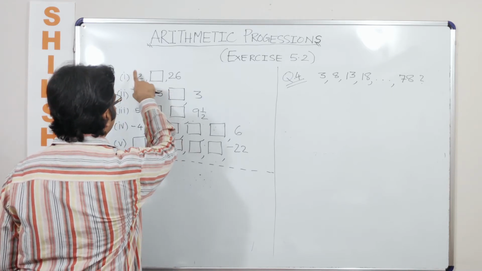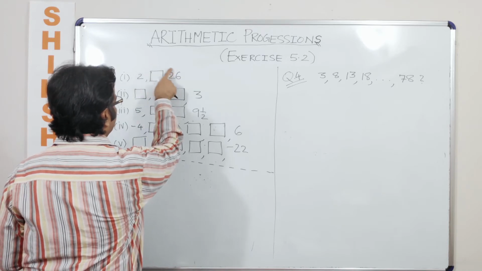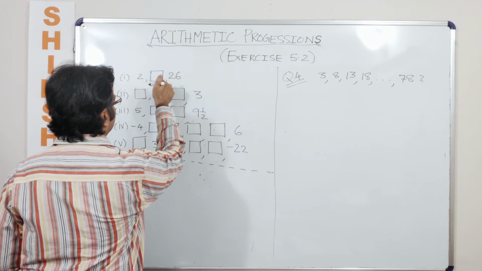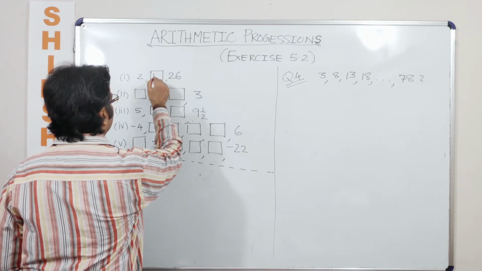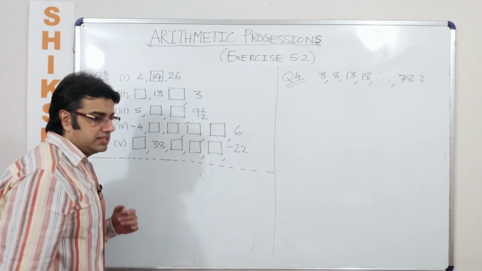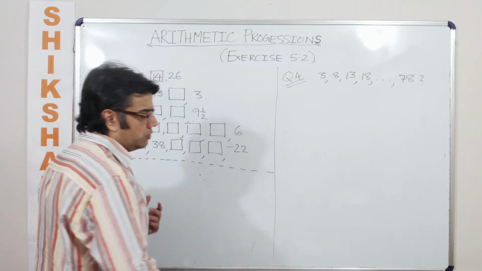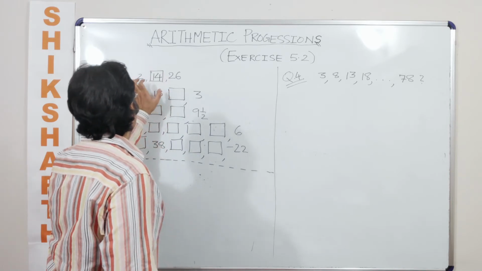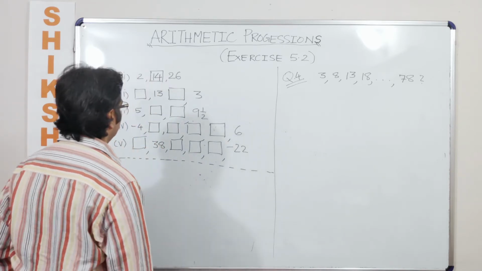Which is just like saying I add the immediate terms and divide them by 2. So you just add 2 and 26 and you divide it by 2, which is 28 divided by 2, which is 14. So you can just do this directly. And what are you using? You are using nothing but this plus this divided by 2.